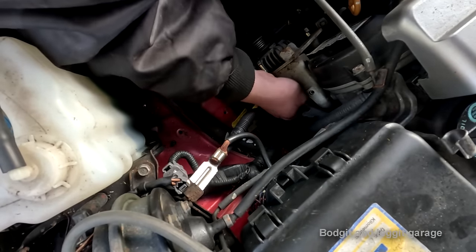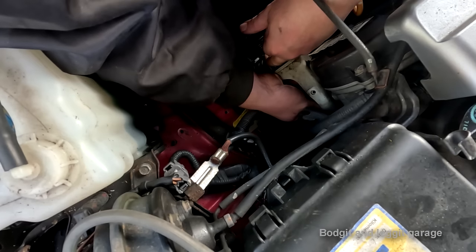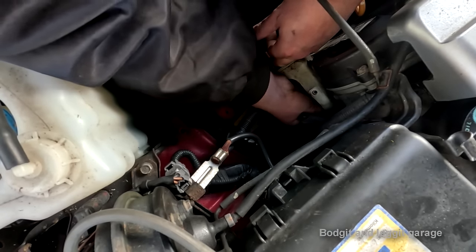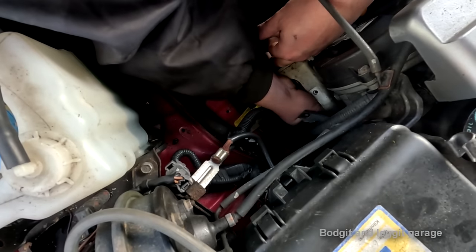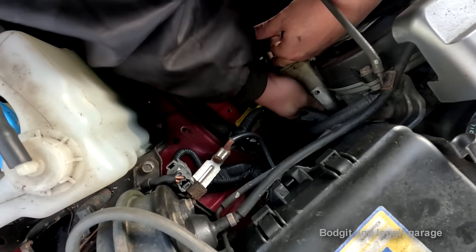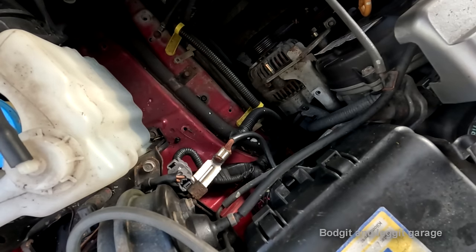Where's the next one? Oh, come on, where are you? One, two, three. There we go. Oh, yeah. Right, they're all in. Hand tight. Ooh, little shit. Right.